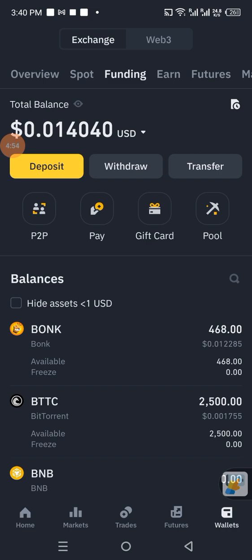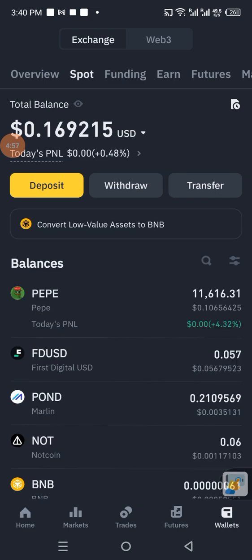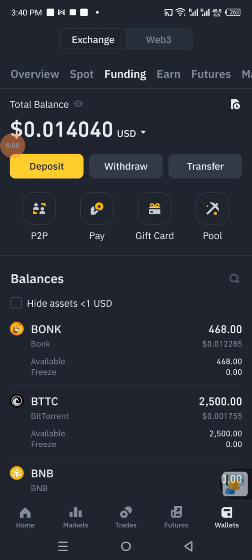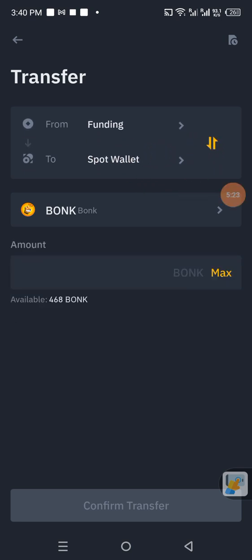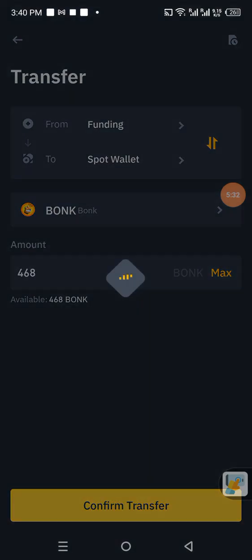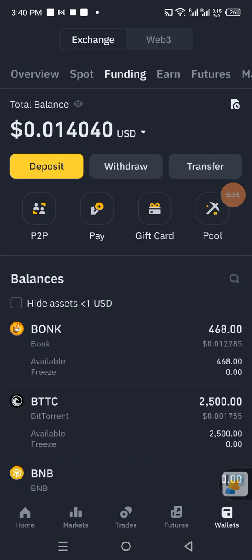Sometimes the coin may go straight to spot, no issue. But if the coin enters funding and you want to move it to spot because you want to start using it to trade, you see transfer, you click on transfer. It will bring you here. In this place where you're seeing the name of the coin, you will select the name of the coin you want to transfer from funding to spot. If it's not in order, you click here, it will reset however you want it. Now I want to move this coin from funding to spot, and I want to move everything. I click on maximum and I click on transfer and I click OK.